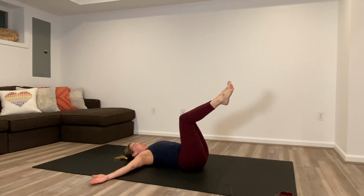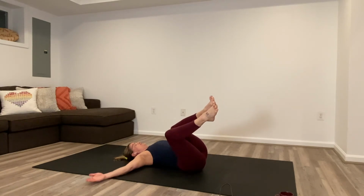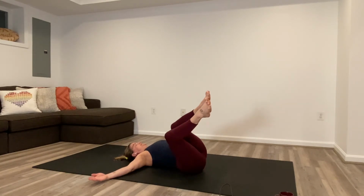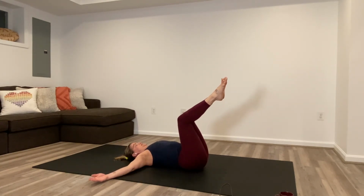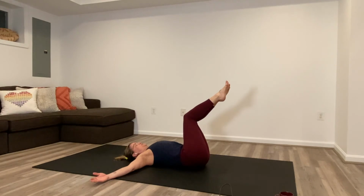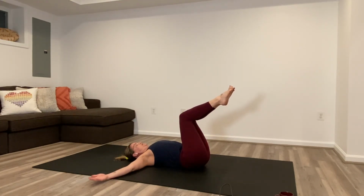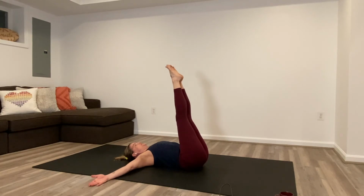And then let both knees drop towards the right, but they hover above the ground. Great work for obliques and transverse abdominis. Bring it back to the center. Slowly hover the legs over towards the left. And into the middle. Keep the same thing with the knees bent, or a greater challenge is straight legs.